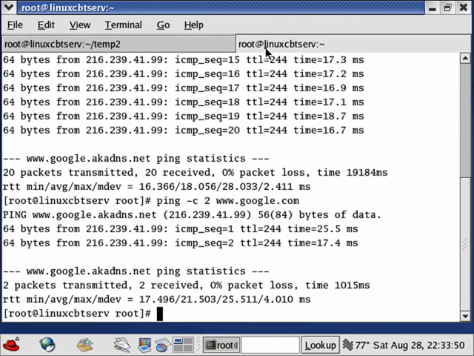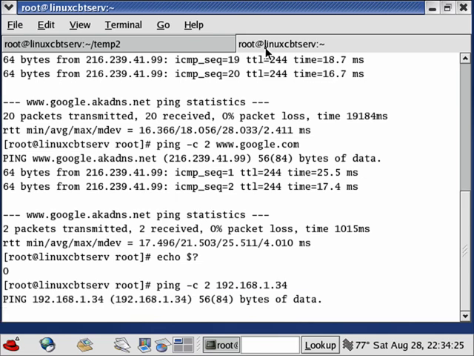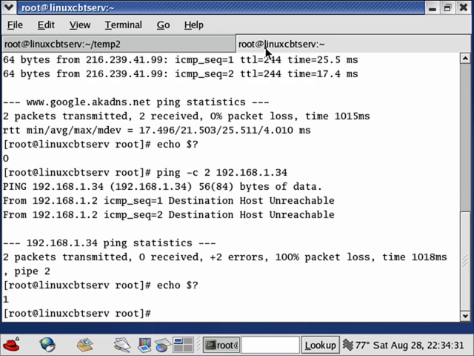Now, immediately after having run, as is the case you've seen thus far with all shell scripts and all programs within a Linux environment, the exit status is available. Now, we've yet to run another command, so the exit status is certainly available within this shell. If we echo it, it should say 0. Now, let's prove that the exit status corresponds to the success or the return value of ping. Let's try to ping a bad address, something that doesn't exist, an address we've used before, such as 1.34. This is a host that doesn't exist on the system. After having pinged this host, let's echo the exit status, and as you can see, it's 1.